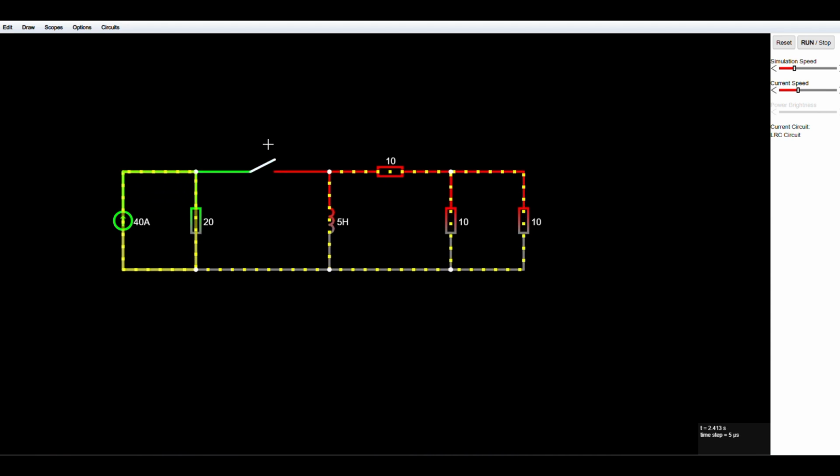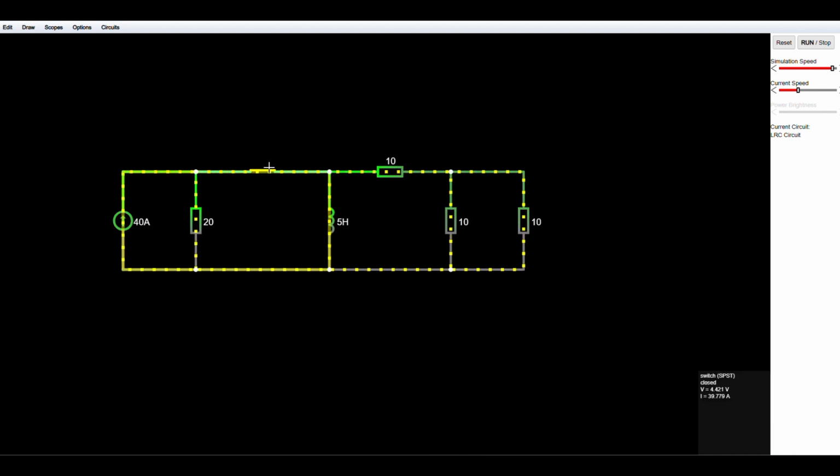So remember we said that before t is equal to 0, when the switch was closed, there will be no current going through these resistors, the 10 ohm resistors, because the inductor will be a short circuit, and all of the current will be passing through the inductor and not going through the 10 ohm resistors. So let me speed up the simulation to show you this. Okay, we're going to have to wait for it. You see, the current going through the resistors is decreasing over time, and the current going through the inductor is increasing over time after t is equal to 0.